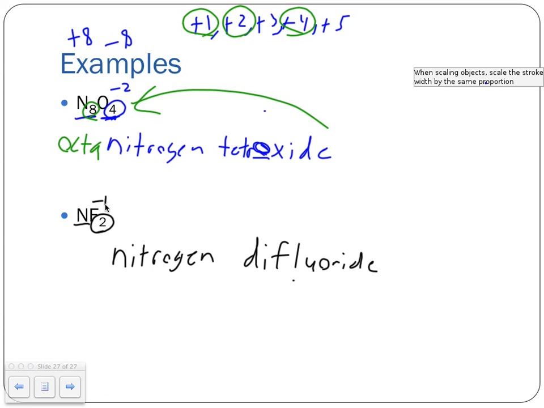Well, fluorine is always -1. There are 2 of them. Total is -2. And so the nitrogen right here has to be a total of +2. So looking at our nitrogens, is there only one valence of nitrogen that fits into +2, or is there more than one? There's more than one. +1 would go into +2, +2 would go into +2. None of the other ones were, they're too big. But so there's ambiguity here. It could be nitrogen 1 or nitrogen 2. In this case, it's nitrogen 2 because there's only one of them, so that has to be a +2 right there. And so to show that, I'm going to indicate there's only one nitrogen here, and so that's going to be mono. So it's mononitrogen difluoride would be the name of this compound.